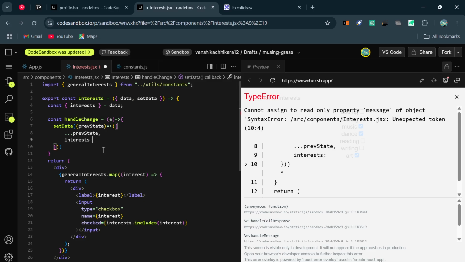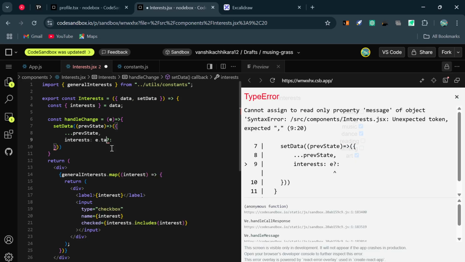So, how would I update the interest array? I will have to do a conditional rendering. e dot target, if the target is checked, e dot target dot checked.